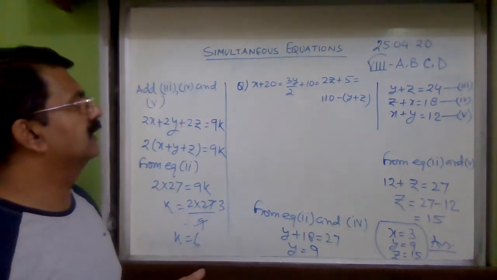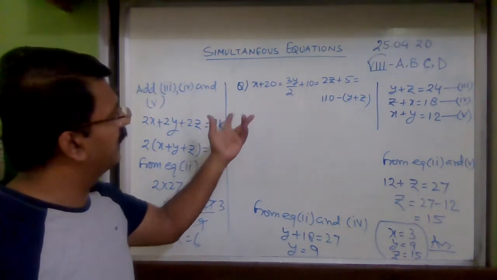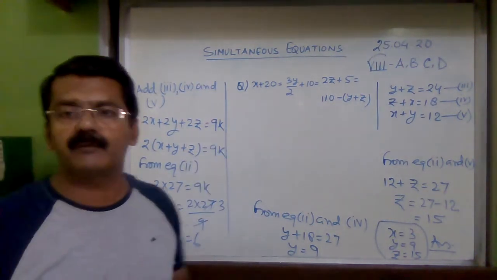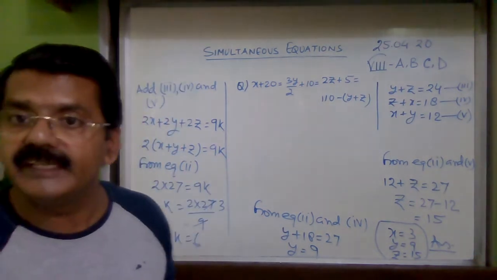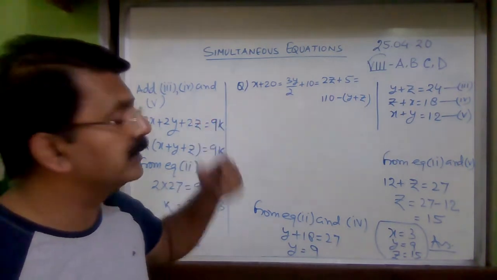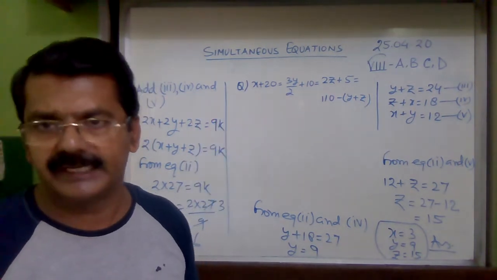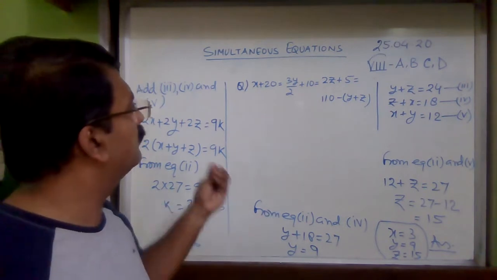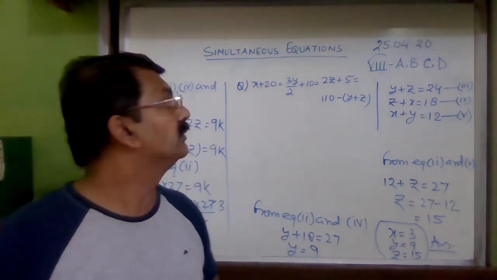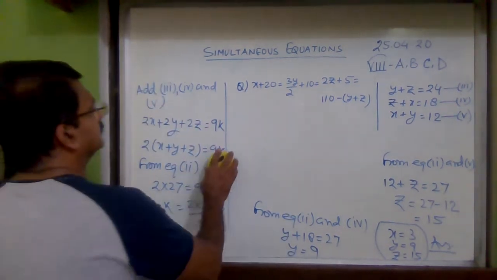So we will equate 2 parts at a time, and we have to form 3 equations because we need 3 equations. Why we need 3 equations? Because again you can see there are 3 variables x, y and z. So to get the values of x, y and z we need 3 equations. So we will form 3 equations from this given one equation.